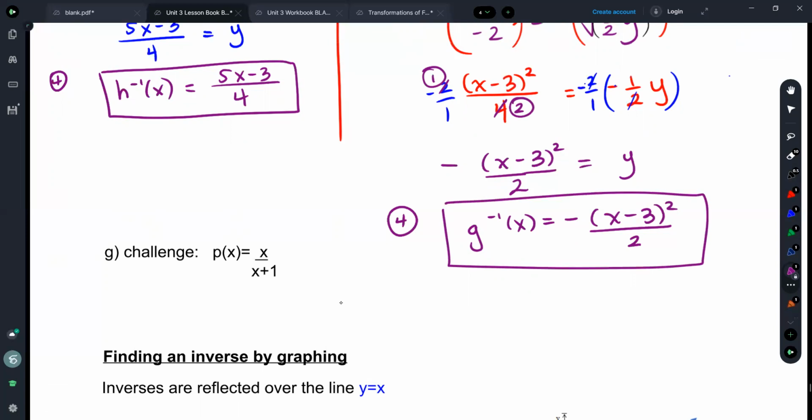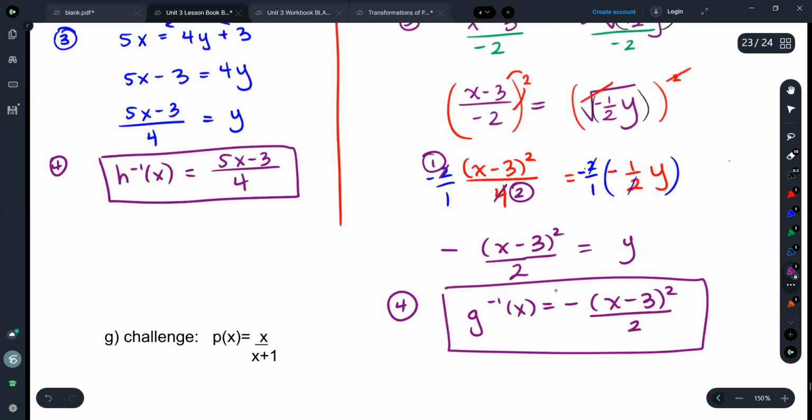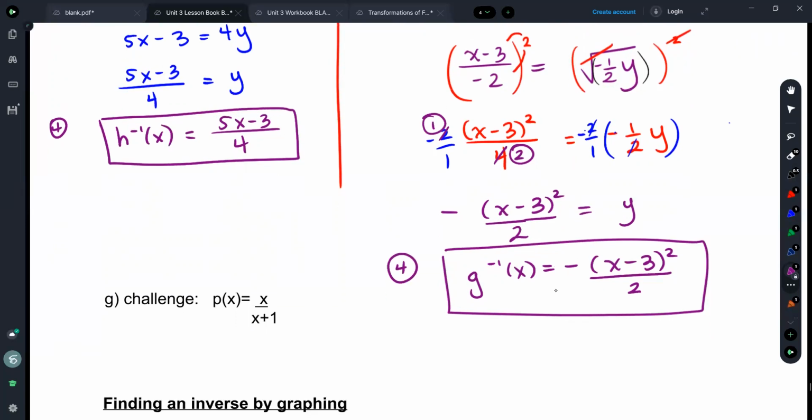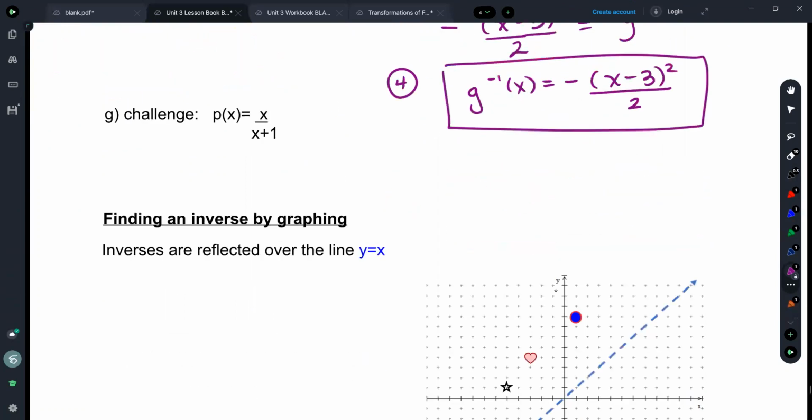Okay. So that one, if you could do something like that, you could probably do any of them. That one's probably one of the more complex type ones. The challenge one, I'm not going to give you anything like that, but if you want a little extension question, I'm happy to check it if you want to try it. I'll just leave that there for you guys if you want an extension on that.